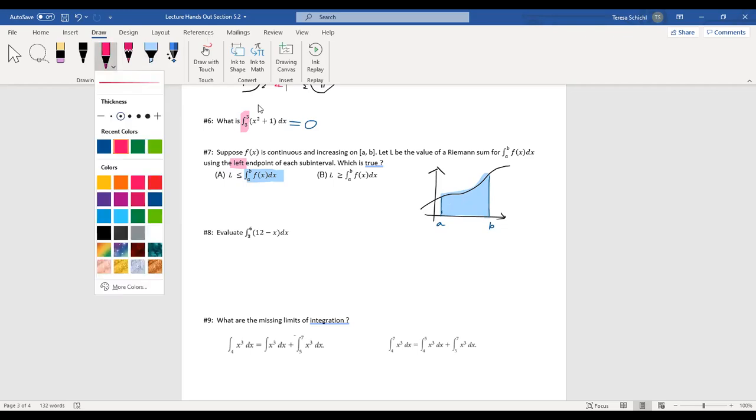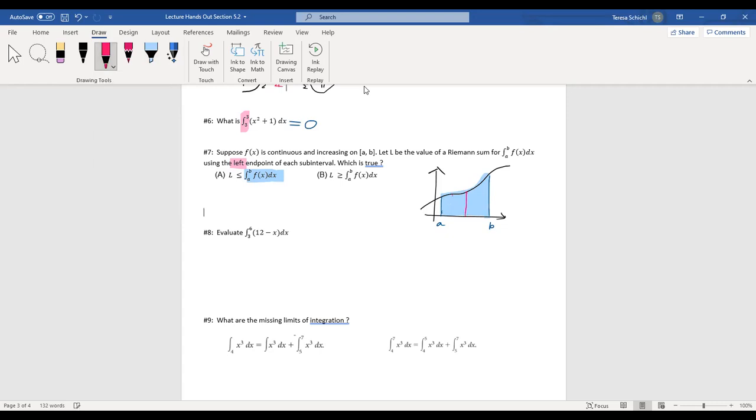Let's say the Riemann sums here, right? If I divide this into several parts, the Riemann sums here. Let's say I use the Riemann sum of the left end, so this is my first interval, this is my second interval, this is the third one, this is the fourth one, right? If I use the left end, so the red one, this is my Riemann sum, correct? So this is my Riemann sum.